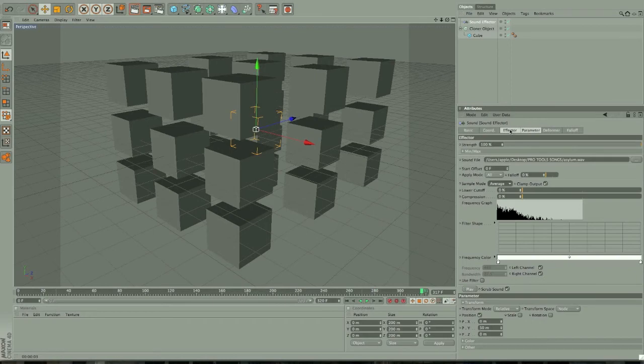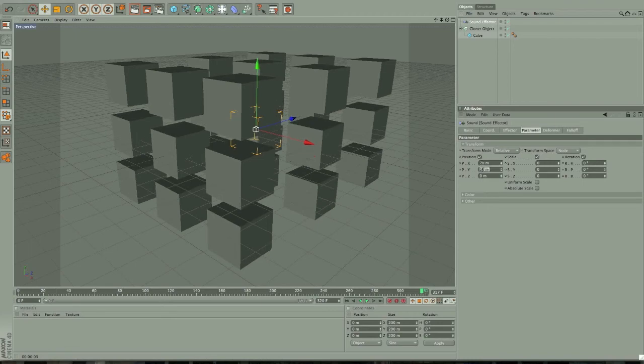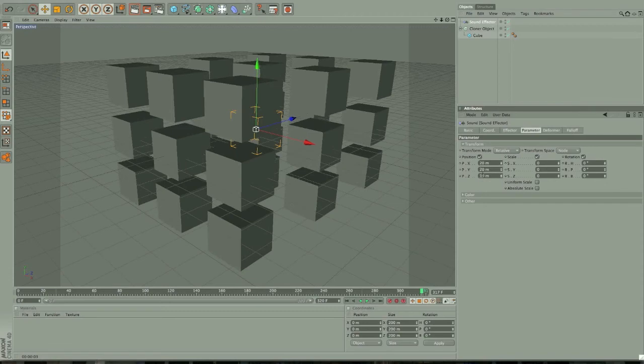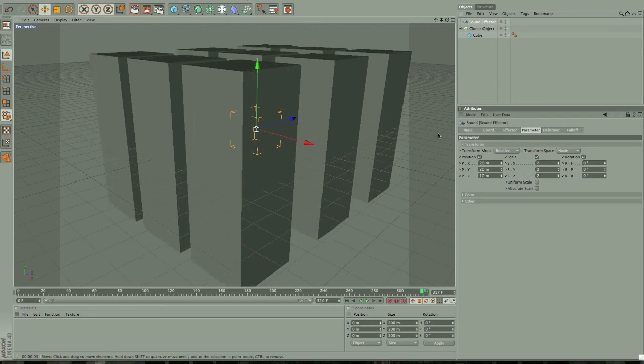Now with sound effectors, of course, you can make the cubes do whatever you want. So you can affect position, scale, or rotation. And I'm gonna check all of them. Then for the position, for example, I'm actually gonna change this to 20, 20, and 10. And then the scale 2, 2, and 2.